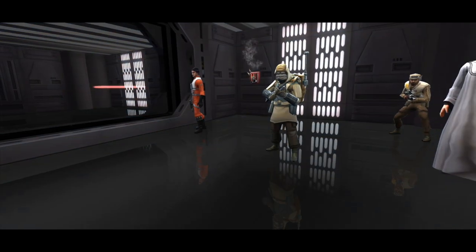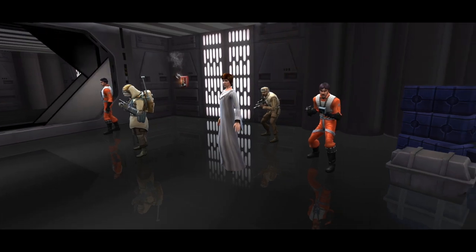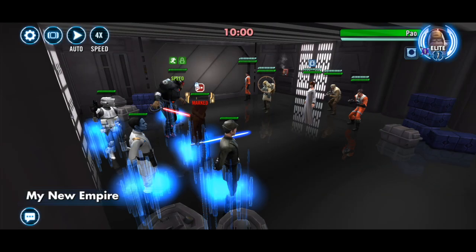And then Grand Admiral Thrawn is also very important here because I want to be able to swap the turn, and I want Grand Admiral Thrawn going before the Mon Mothma squad goes. So you want the debuffs, and then you want Thrawn to go and swap the turn to Scout.